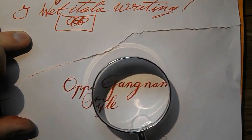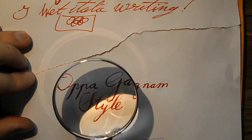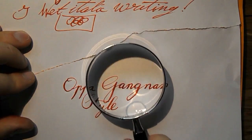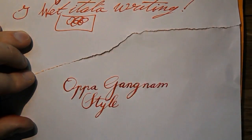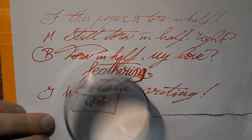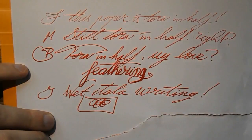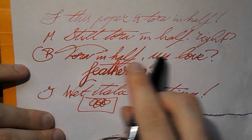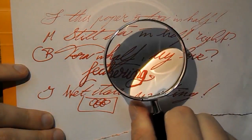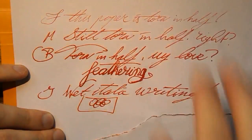Well, there's feathering there. But let's be fair. This is insane writing, right? This is really fat writing, a lot of ink, cheap paper, nothing happened on the Rhodia paper. But seriously, this is a broad italic. This is a broad nib. You see feathering there, in the word feathering. How ironic. But that is because that's a lot of ink. In regular writing, there is maybe a little bit of feathering, but it's really not that pronounced. So I'm pleasantly surprised by that, especially on this paper.